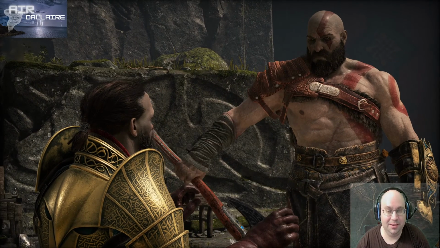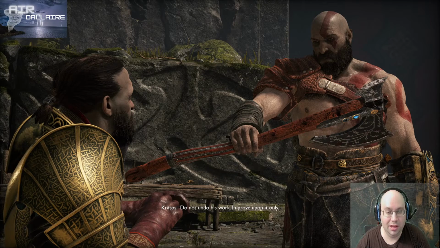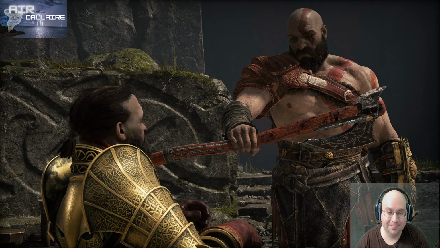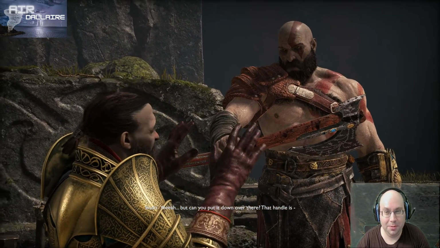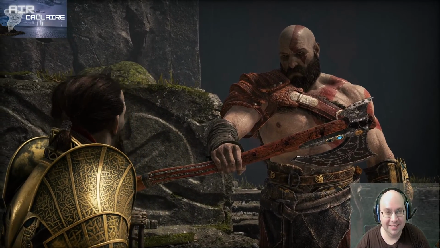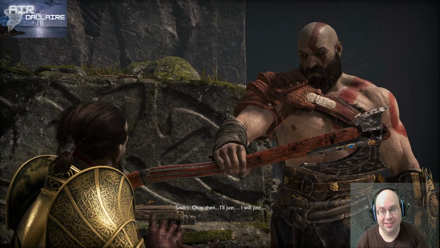I like how Kratos doesn't put up with this crap, though. Fine, you can improve the axe, but do not undo his work. Improve upon it only. Yeah, but can you put it down over there? Kratos isn't gonna put up with your crap.